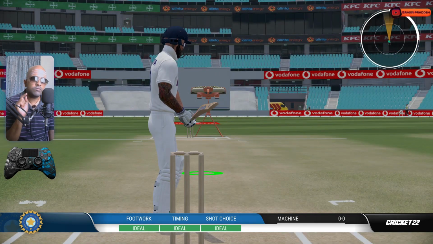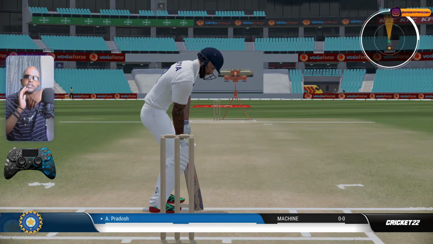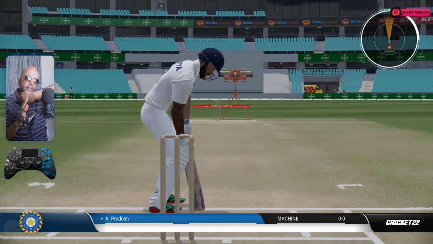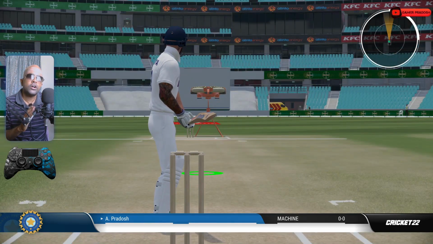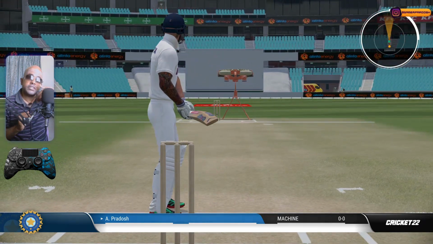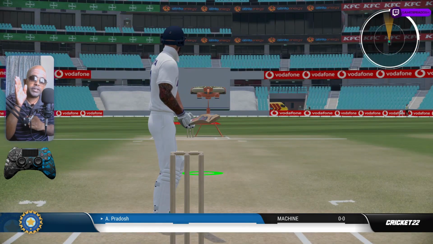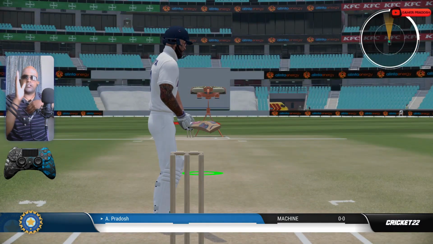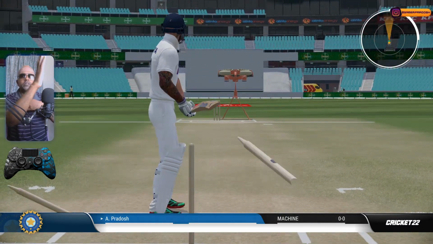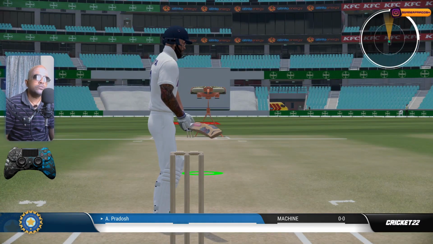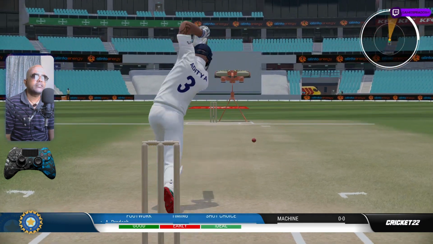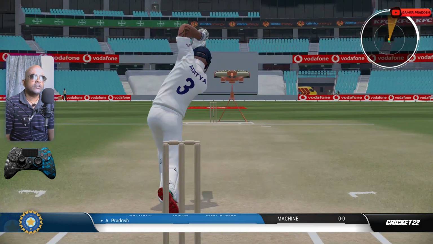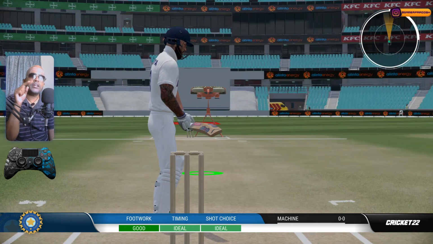With this combination, since I am already going towards the ball, the ball comes in. So when I play the shot, it becomes a shot which will go towards mid-on, even though I am trying it straight. Because of the combination of footwork and the shot selection being straight, the ball will end up going there. The ball will come like this and go towards mid-on, because I am doing the angled batting. This one, early shot, so it went straighter. Same shot, mid-on. Why? Footwork and shot combination.